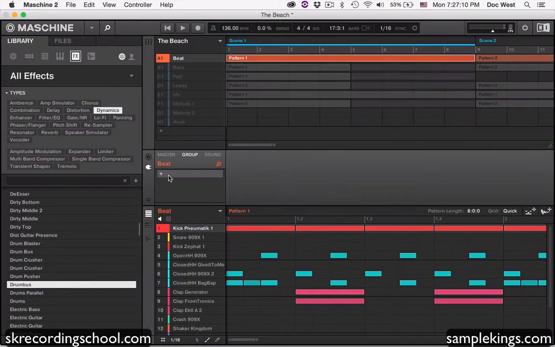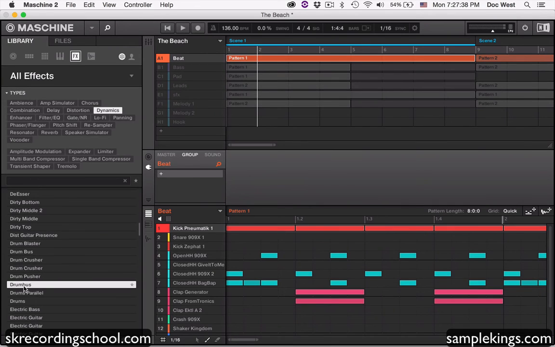Now here in the track, I have the drum beat soloed here. Let's stop that. Now, sometimes you might want to add some sort of compression. And of course, in our library, we have an effects section. So we have effects, this is all effects. I select dynamics, and here I can select the type of effect I want to use. In this case, I'm just going to keep dynamics selected here and look for some effects.